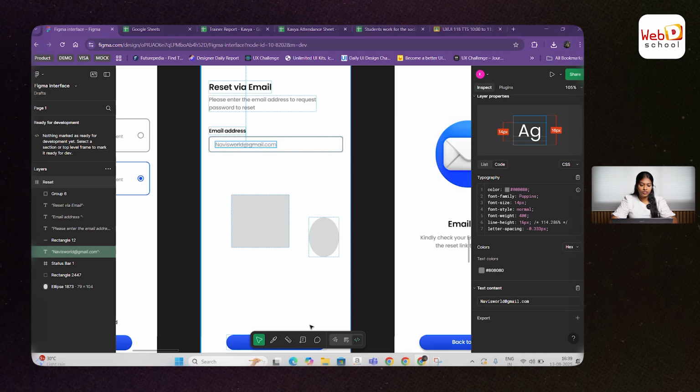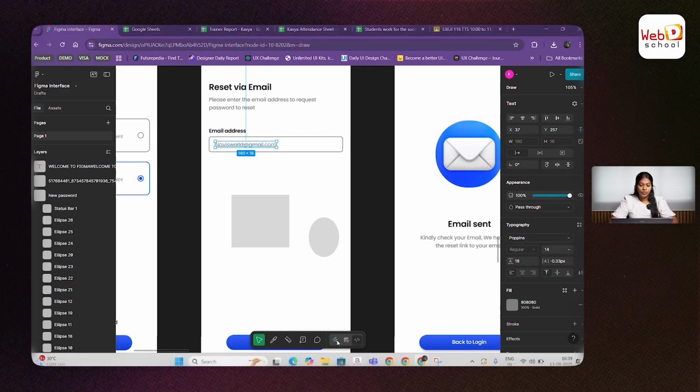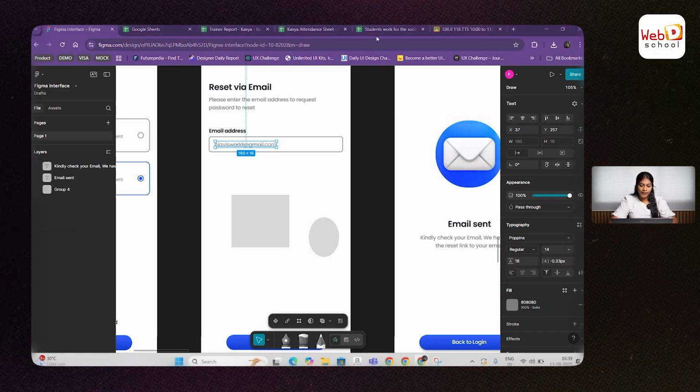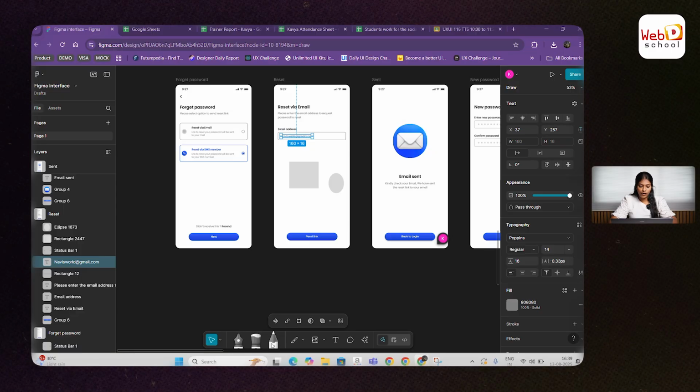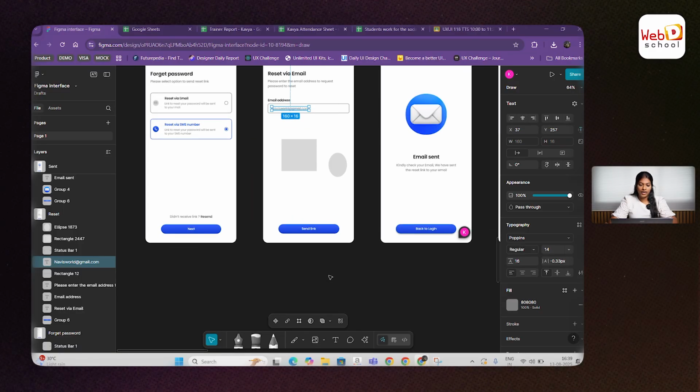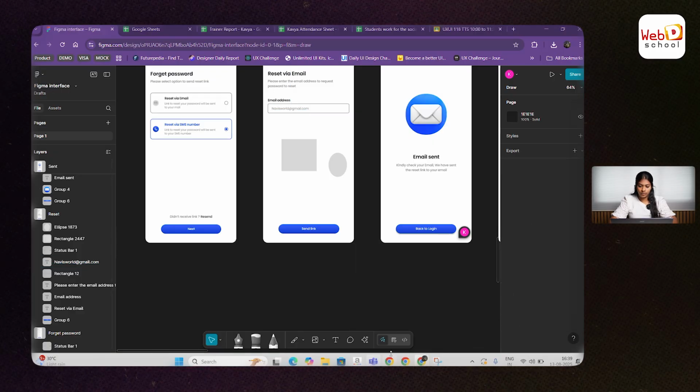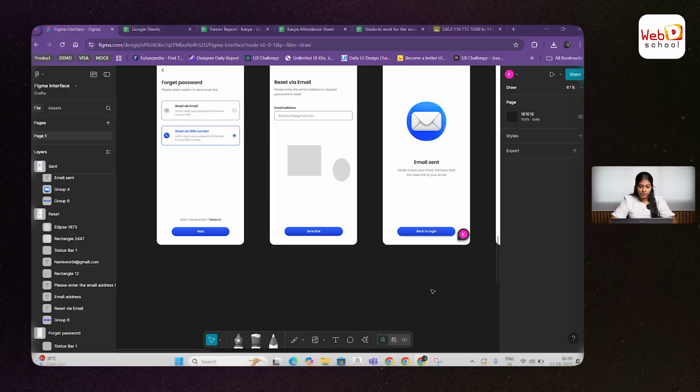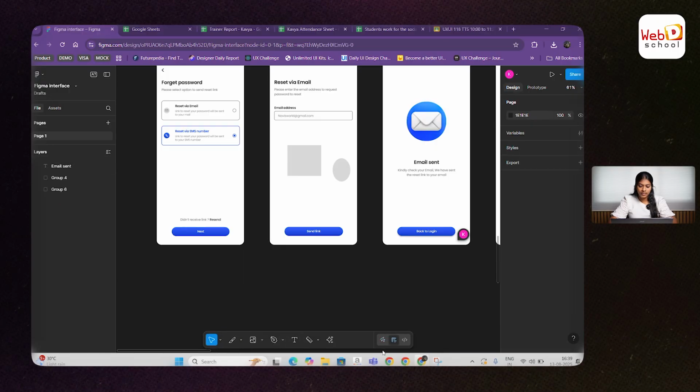And next is the drawing workspace. Yes, this is a new update in Figma. You can see the brush options and paint options here. If you want to create any vectors, stickers or drawings, you can use the Figma Draw workspace. These are customizable options. You can switch between all three workspaces according to what you are working on. So we just explored the Figma interface.